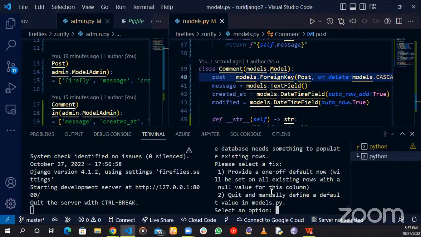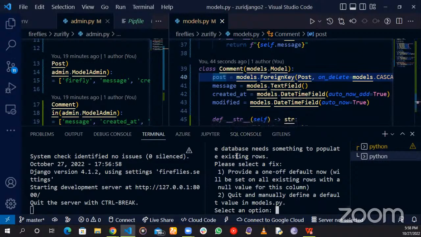And that is because even though we don't have any item still in the database or in that table, Django already assumes that we have created some prior data without having this post field. If we are creating new data now and we check the ID of the data, the ID will not start from 1, rather the ID will start from 3. That's because we have already created 2 data and we deleted them. So Django knows that this is not the first time we are creating the data. And most probably the data we created, because the migration has not yet kicked in, was without this post attribute.